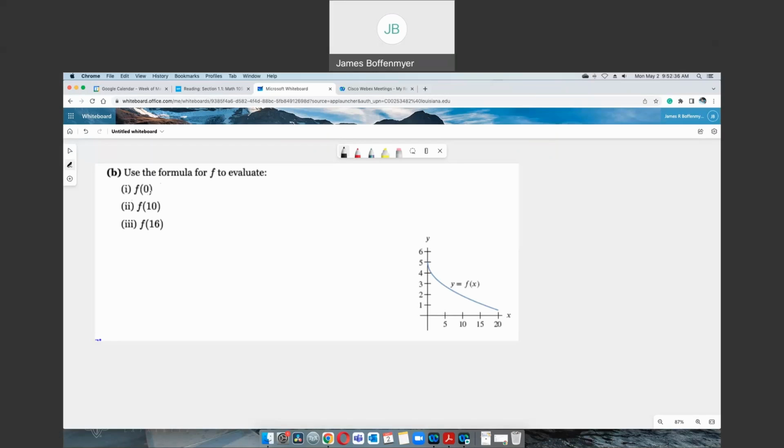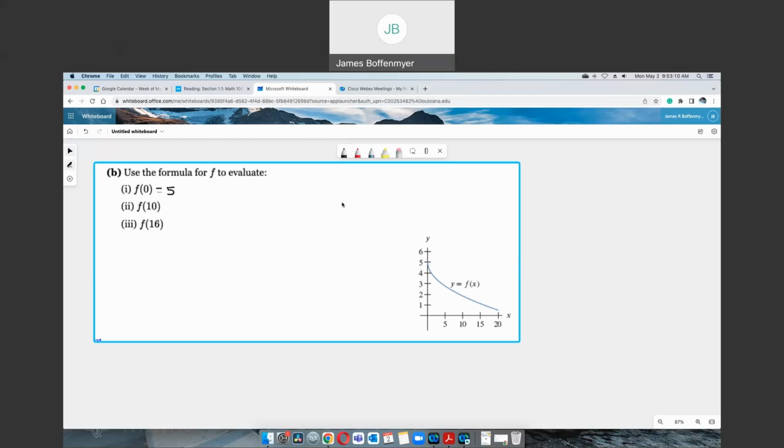So in this problem, if we were trying to figure out what f of 0 is, we go to our graph and we go to where x is 0, which would be right here at the origin. Now, where is my blue line when my x value is 0? It's somewhere right about in here. So we could say in the ballpark of 5. So f of 0 would be 5. That's how we can estimate what the function values are.